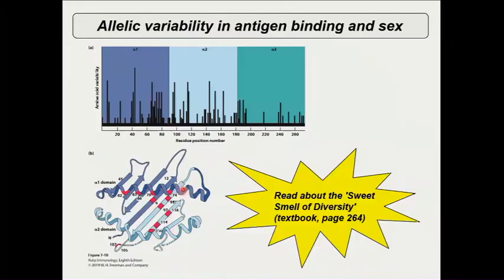And also, if you see where exactly these different alleles are different, then you see that here are the two alpha helixes and here is the beta sheet that define the space where antigens are bound. And you see the hotspots for diversity are spots that are very critical for binding different antigens. So the places that matter most have the highest degree of diversity. So it's not completely random, but it's kind of random.